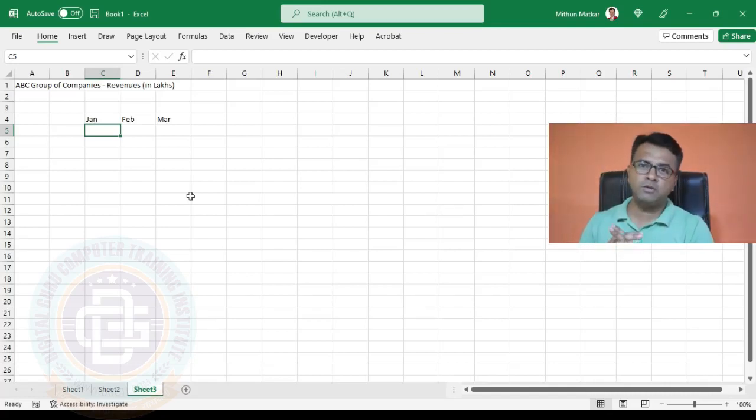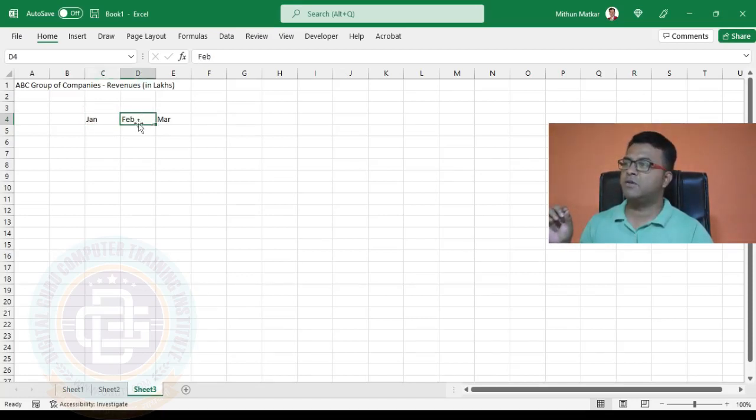Now one thing to notice here is when I am typing some data in a cell which is in text format, it automatically left aligns to the cell. So this is my cell and the text Jan is automatically to the left hand side of the cell. If I go here, we can see that the text Feb is to the left of that cell.